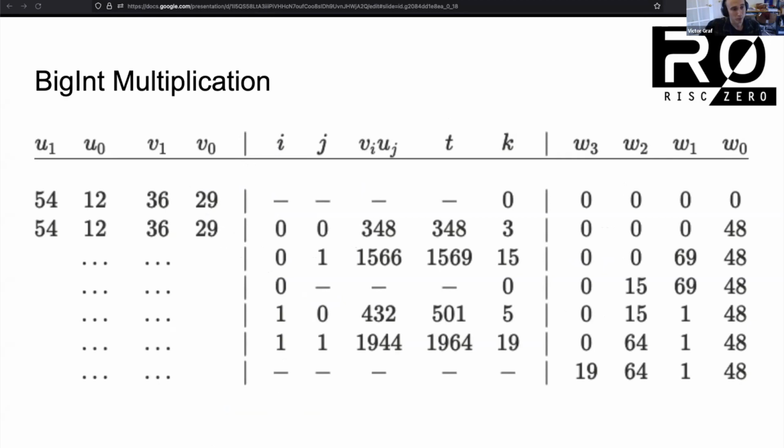It results in a trace of execution that's like this. And one thing I will note here: the final value, 1964148, is twice the size of either input. It is equal to the size of both inputs added together. So the first input is two words, the second input is two words, the result is four words. So multiplication in general doubles the size of the values you multiply, where addition adds one word, or really one bit.